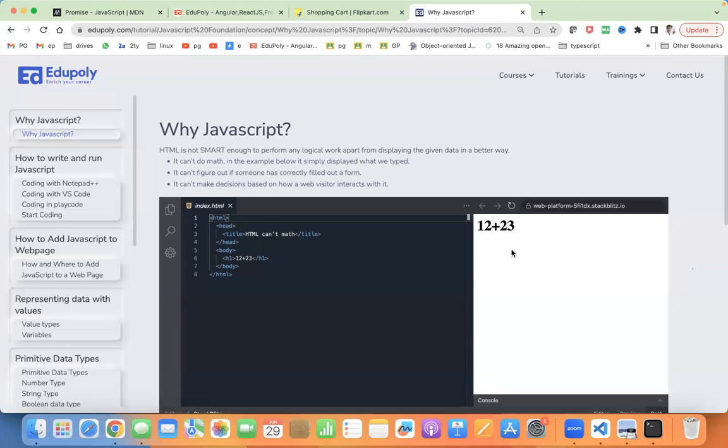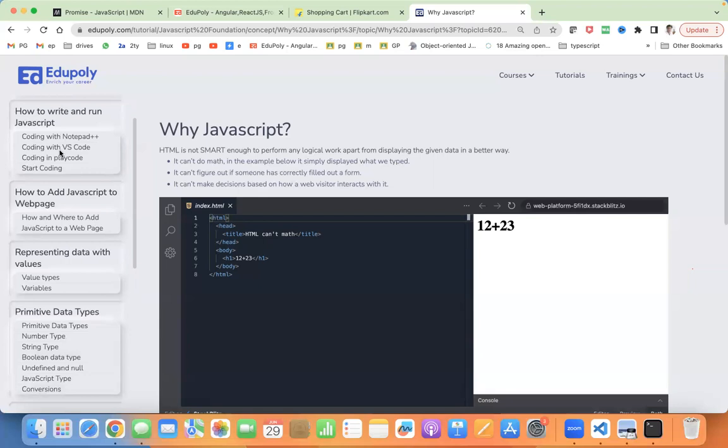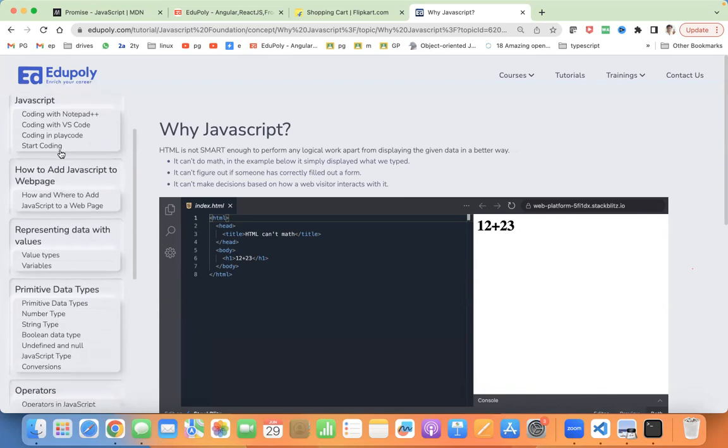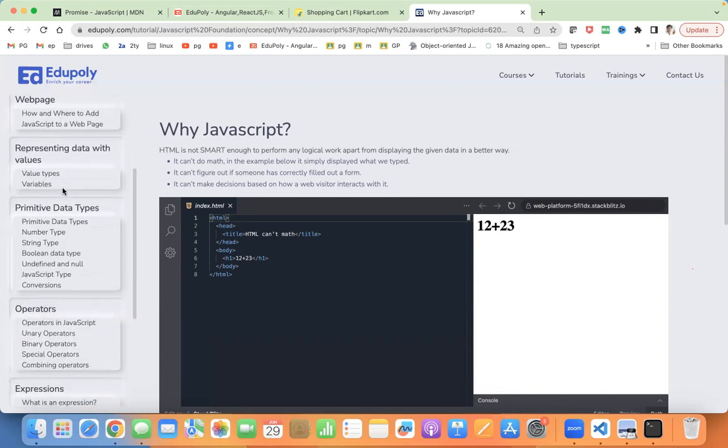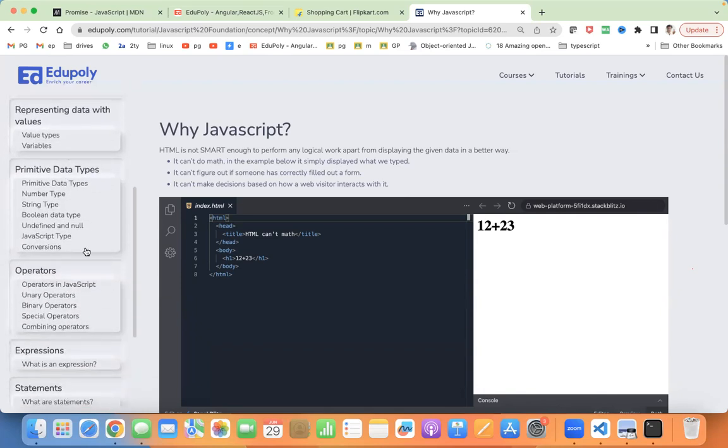So first, where do we have to start? I'll teach you how to run JavaScript in various places. For those people working in a different environment, if they still want to practice, I'll show you some other places. Especially I will tell those working in industry what to do. First of all, I would like to go through all these points, what we learn in JavaScript. This is only an overview. Don't worry, don't think I have completed everything.